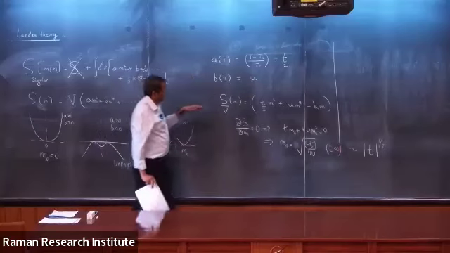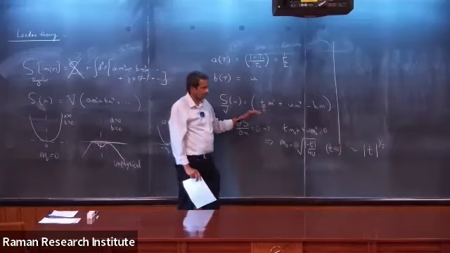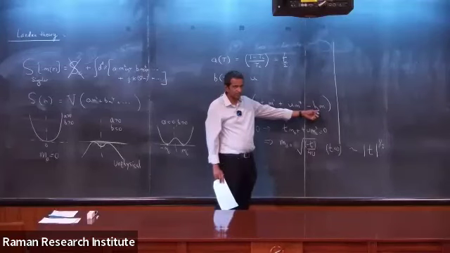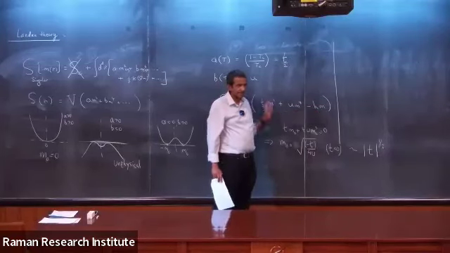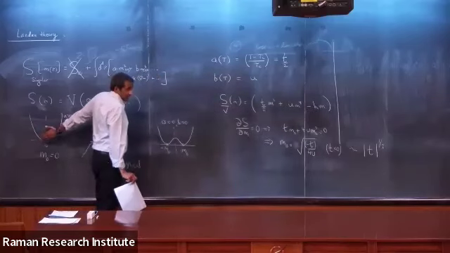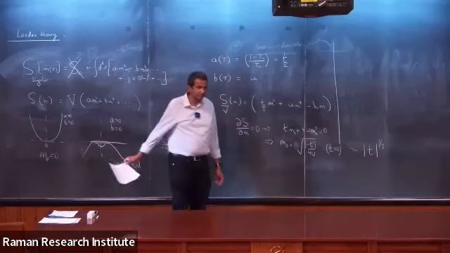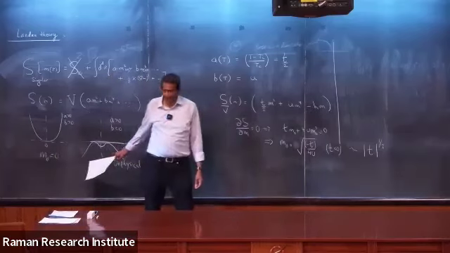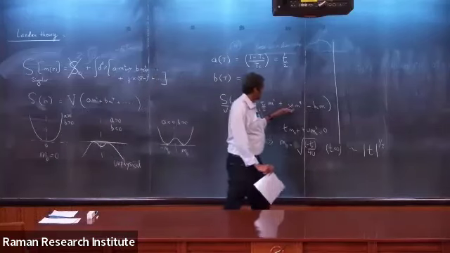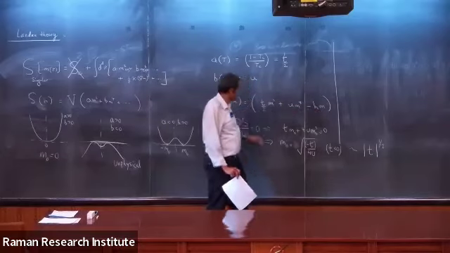So you can calculate other things. For example, you might say, well, I want to calculate the susceptibility. To get the susceptibility, remember, I had to keep a small non-zero field and then calculate the resulting magnetization. Let's do it in the phase where the symmetry is not broken, where there is no magnetization in the problem. Then the only way I can have magnetization is because I stick in a field, I'm going to induce a magnetization.